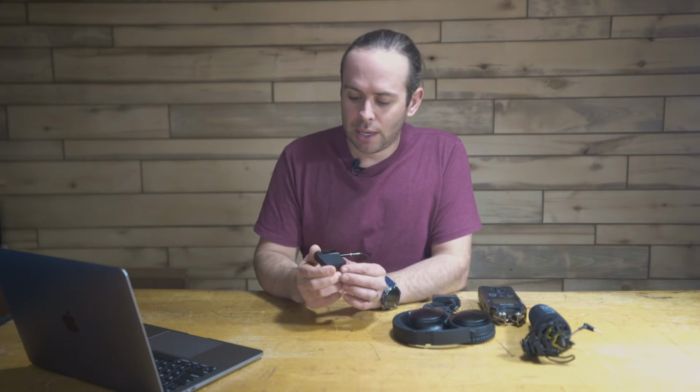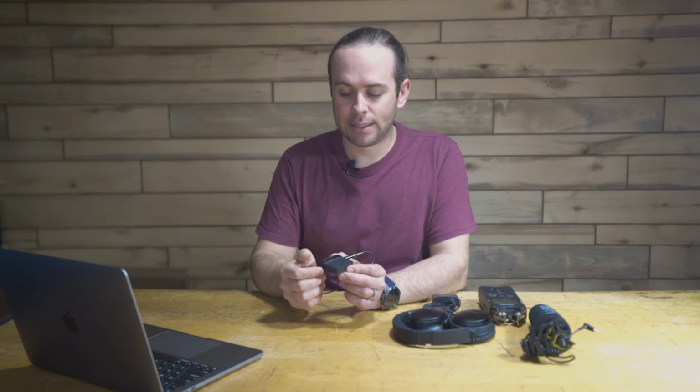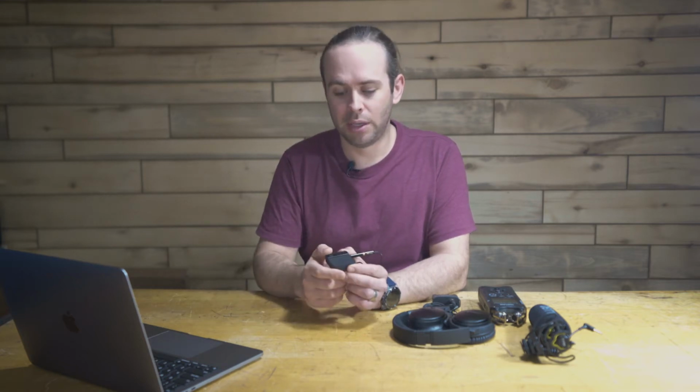Next up, I'm gonna talk through the Lav Mic that I'm using. I did a review on this last week. You can go check that out. I'll link it down below. But this little wireless transmitter plugs into this Lav Mic that is here. It's what you're hearing the audio from right now. Wirelessly transmits it to the camera. And yeah, if you wanna learn more about that, go watch my other review after this video and you can learn about it.